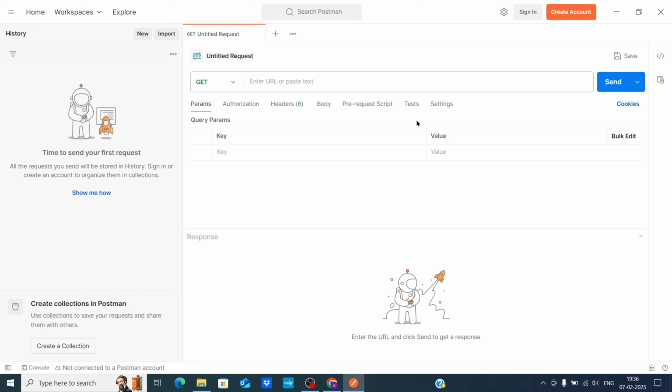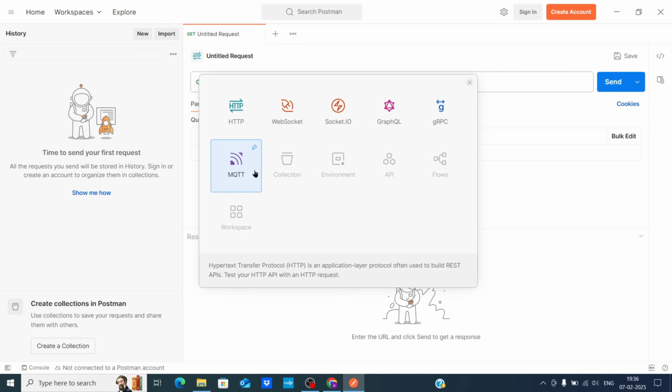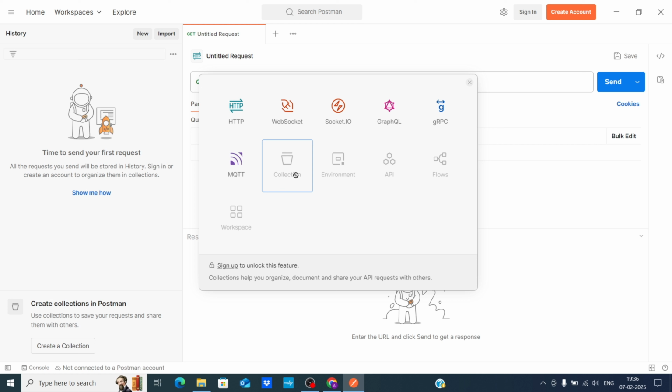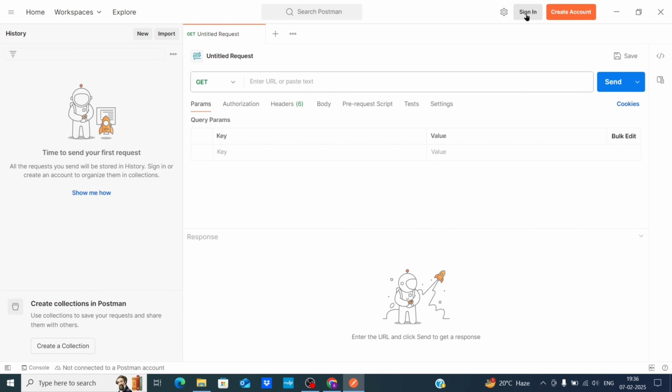When you open Postman, just go here and click on new. If you see here, some of the features are disabled, like collection and environment. So to unlock these features, which will make your API testing more organized, just click on the sign in button at the top right corner.